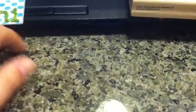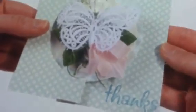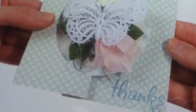And then I had the Fancy Frame Flip It, which I made this card with, and I really liked it. And then I saw the Simon Says stamp video last week, and she used the Flip It circle. So I went back and got the Flip It's circle because I thought that was really cute, and I just like it, and it's a nice shape to have for, I suppose, less fancy cards.